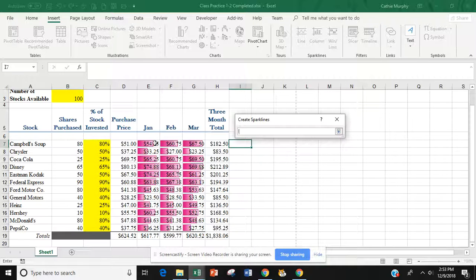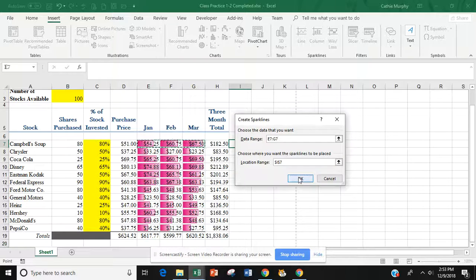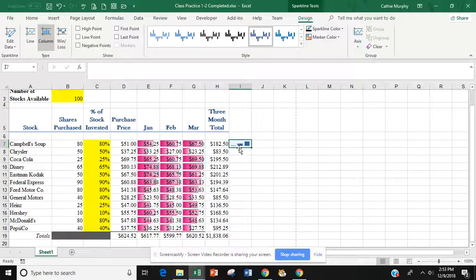I'm going to click the up arrow, which will allow me to select my three cells, E7 through G7. Hit enter, and then OK. Notice now I have a comparison between the three months. I can tell that March has the largest investment, and then February, and then January.